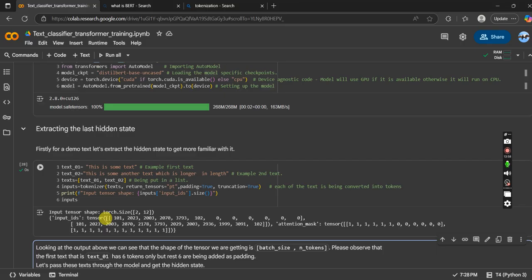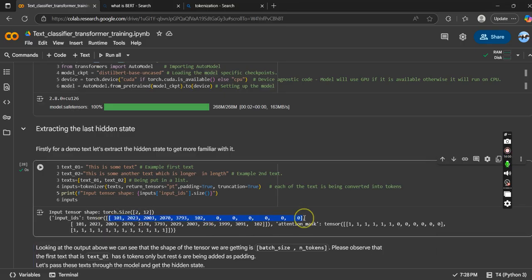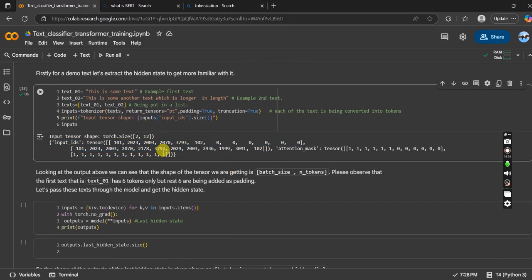These are the inputs. This is the first text, and then this is the second text. As you can see, the attention masks are in the same format. The rest are 0, and these are all 1. Now, what is the shape? I passed two texts, so we have a batch size of 2, and then we have 12 tokens for each: 1 2 3 4 5 6 7 8 9 10 11 12. For the first text only 6 were needed, but 6 more are added to match the shape of the next text.